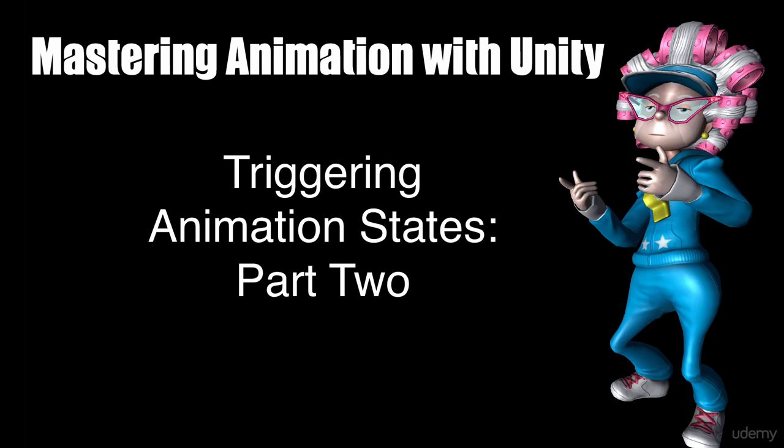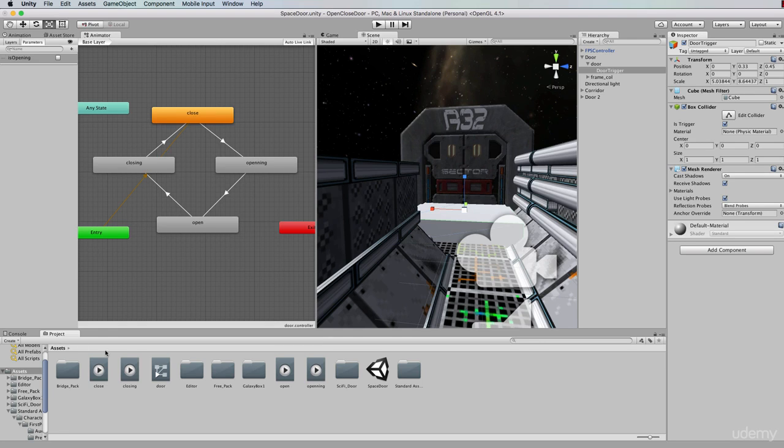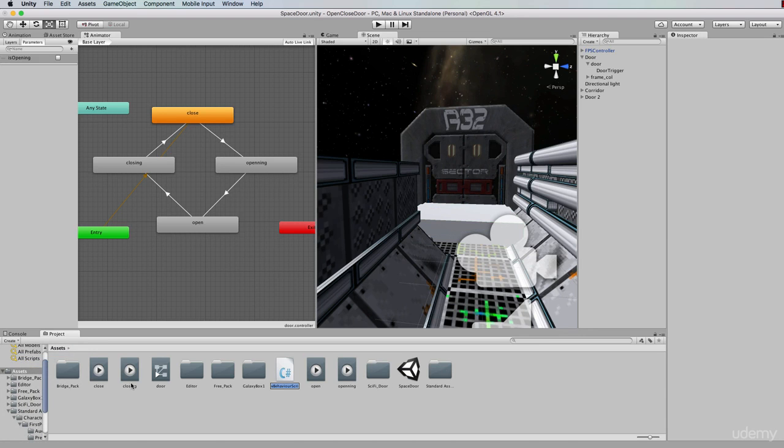To create our code, we do that in the project with our other objects that we created before, but you select the Create button and drop it down and go to C# script. As soon as you click on that, it will create a C# script file and it's ready to accept a name. Let's call this door controller.